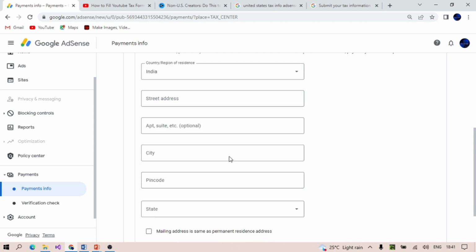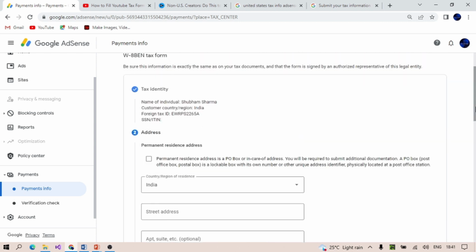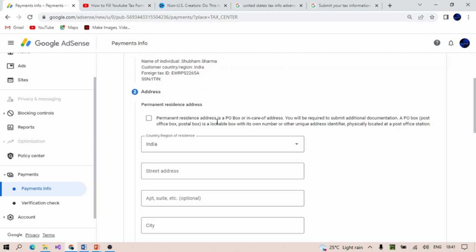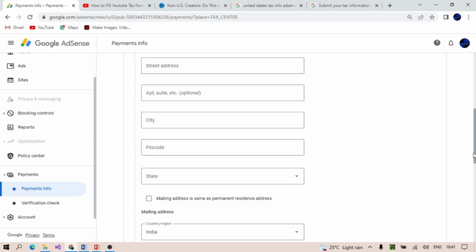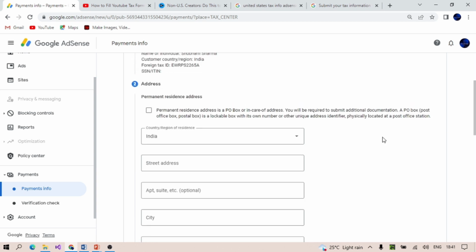Next. Okay, so here we need to put the address. If the permanent residence address is a PO box, you will be required to submit an additional document. Okay, so it's saying a PO box is not allowed.